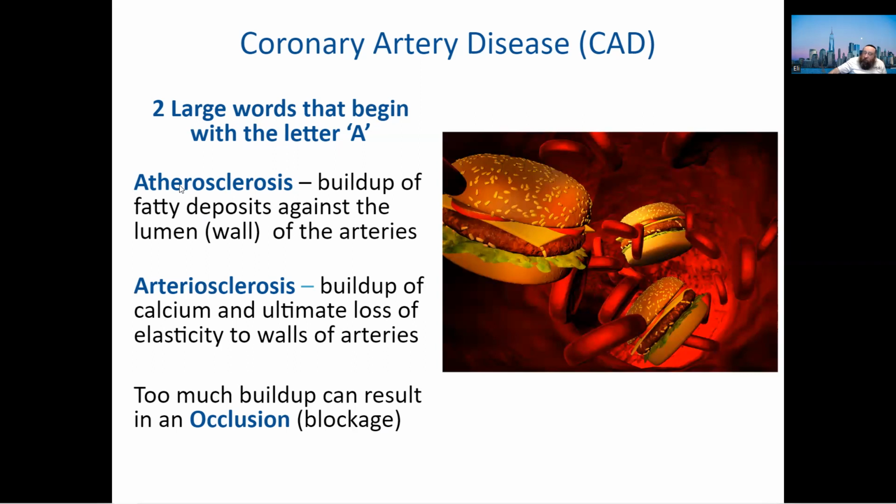I made the decision to go with this definition for this word and this definition for this word. On tests, they could switch it. So it doesn't matter. They'll never ask you to choose one of these two. Okay, so atherosclerosis or arteriosclerosis, either definition is good. What happens is when we have too much of one of these, too much coronary artery disease, we get a blockage.